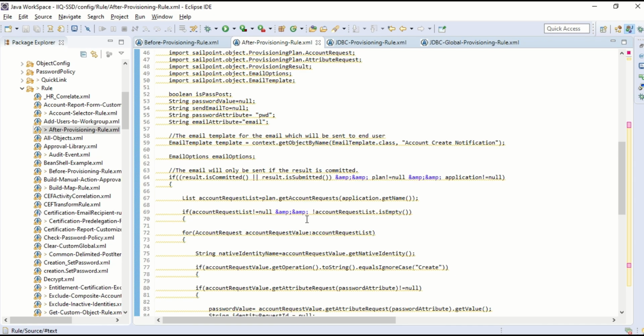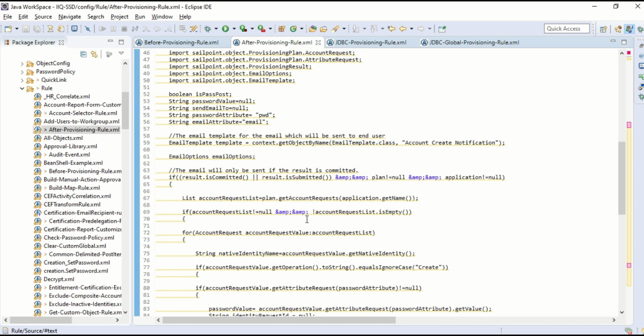I have seen sending passwords, sending email, and provisioning some entitlements for some applications after provisioning of any accounts. Whenever you provision for any application, say XYZ application, you need to add an AD group or any groups after provisioning itself. Let's say you have provisioned some AD groups, and during provisioning the XYZ application failed. Then it won't make any sense. So after provisioning, you can set things again in the after provisioning rule.